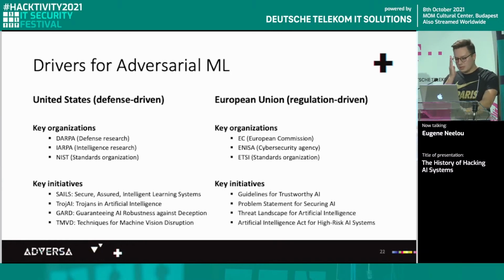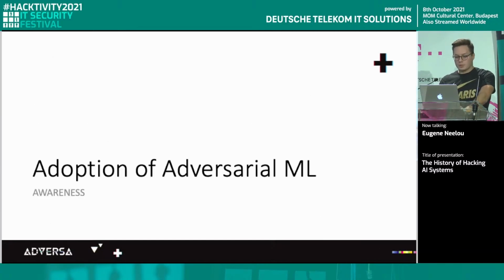And from 2019, European organizations started releasing important initiatives. And the latest one is a proposed regulation that covers high-risk AI systems, and it includes requirements for AI risk management, data governance, technical documentation, security monitoring, and so on. So as we just saw, governments and academia are serious about the security risks for AI systems.